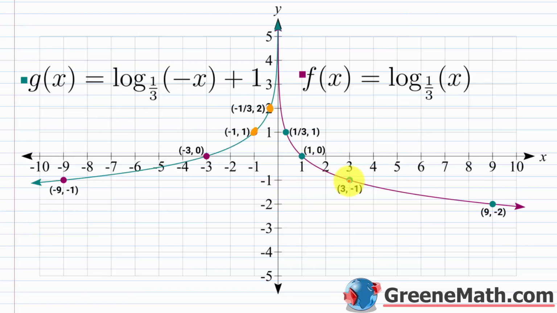If I take this point right here, 3, negative 1, again, reflect across the y-axis. So that's going to put me right here. So that would be at negative 3, negative 1, and then shift up by 1 unit. That gets me right there, which is negative 3, 0. And then lastly, let's do this one. So we have 9, negative 2. I'm going to reflect across the y-axis. So I'm going to come way over here. That's going to be right here. So now I would have negative 9, negative 2, and then I'm going to shift up by 1 unit. That gets me that right there. So that's going to be negative 9, negative 1. Again, you can get more points if you need them, but I think this is enough to sketch both graphs.